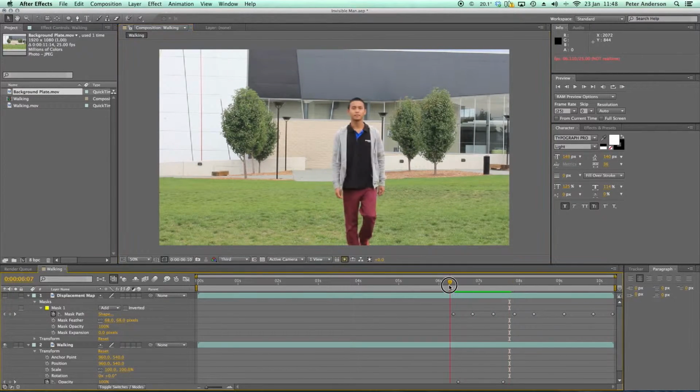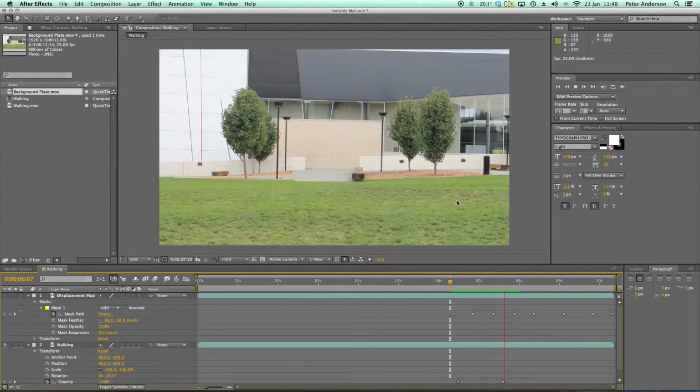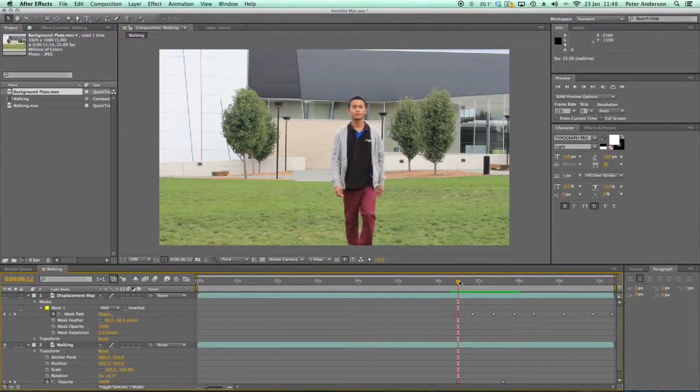Okay, we've already got quite an interesting effect which can be used at the end of a film, say a character disappears or something like that, heads off into the sunset. That's not a bad way to do it. And it works great because on the day we did shoot it with a tripod and that mantra of with and without. With your actor, without your actor. Okay, and it makes this kind of effect super easy to do.